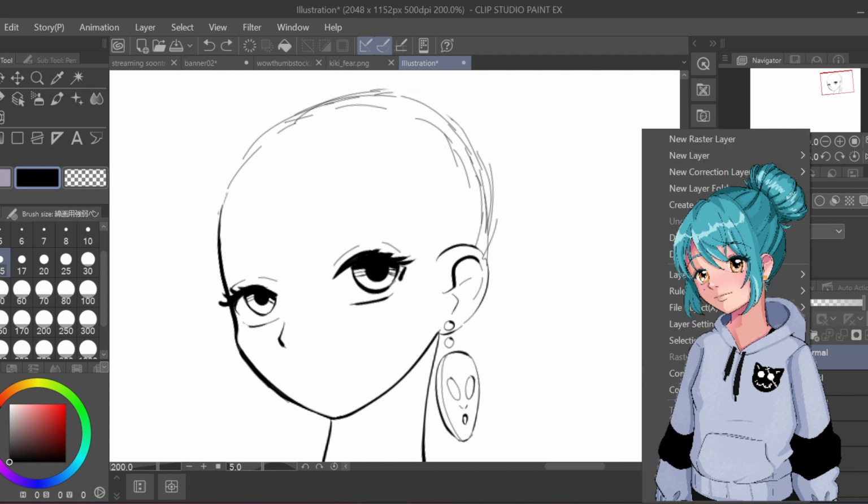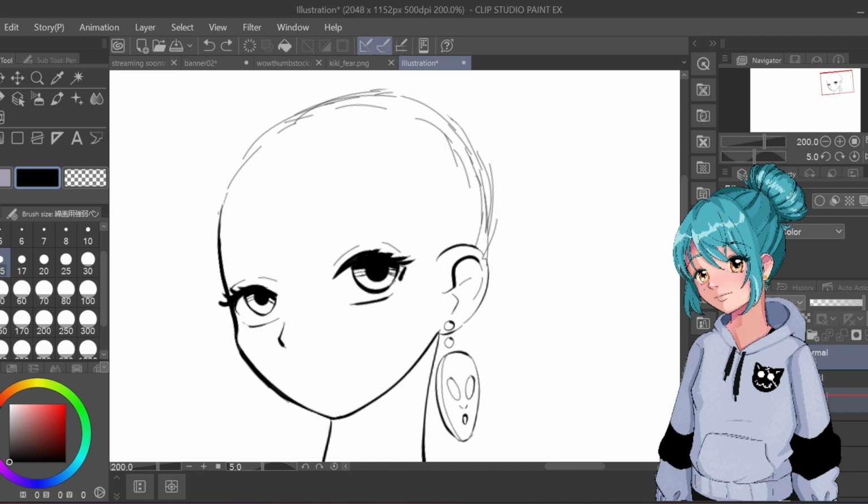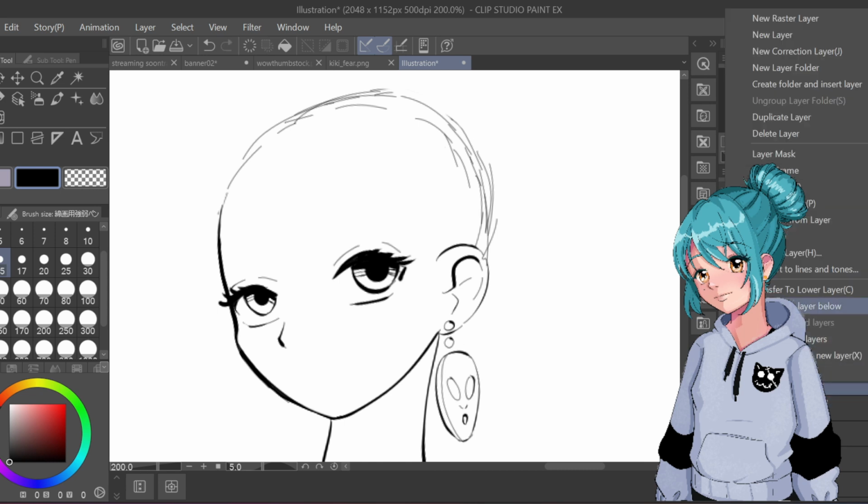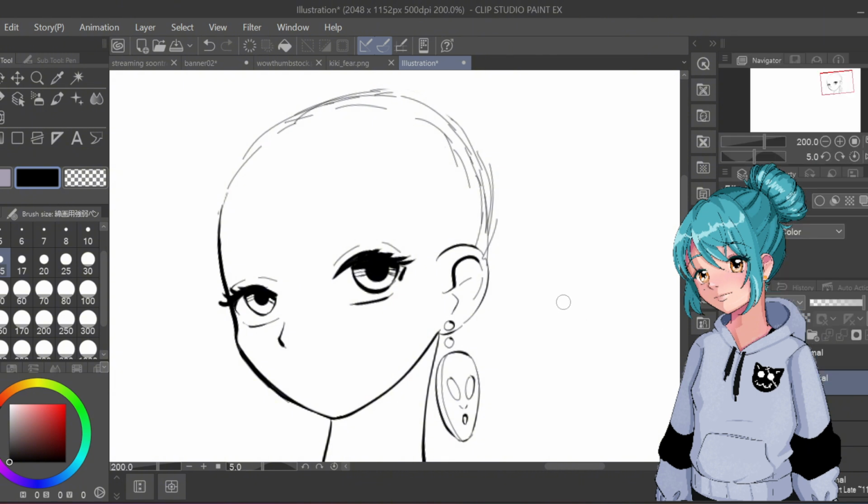Actually, let me go ahead and merge this below, so that way I can fix some of this other stuff that I'm working on with her. And then that line is not so wiggly. Give her a more serious look.